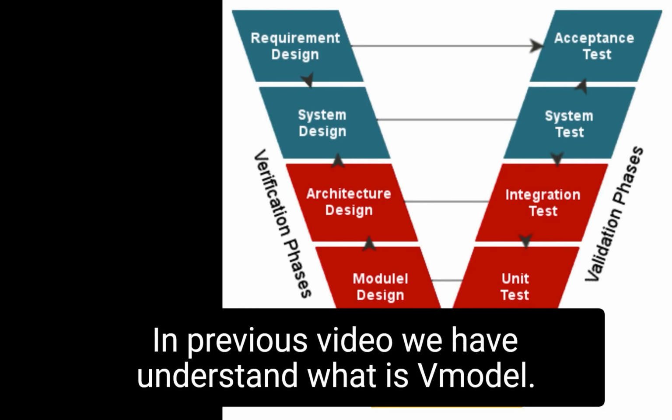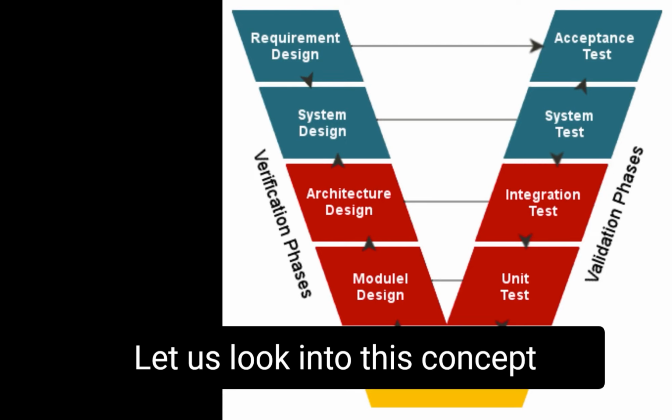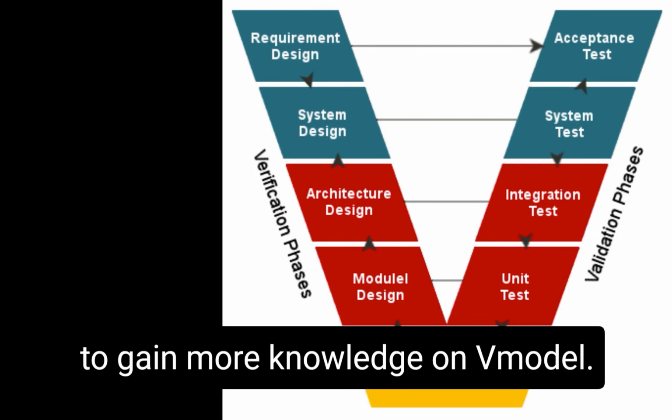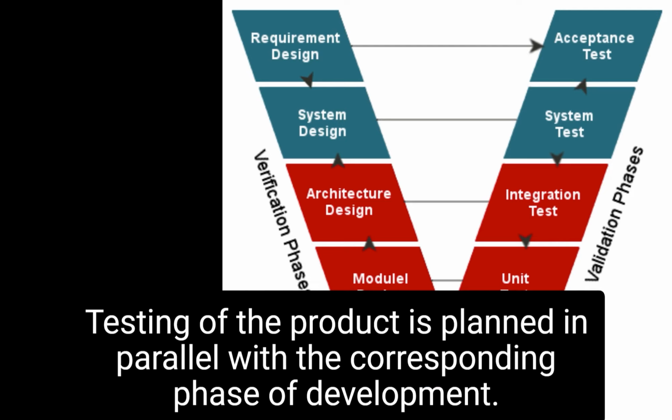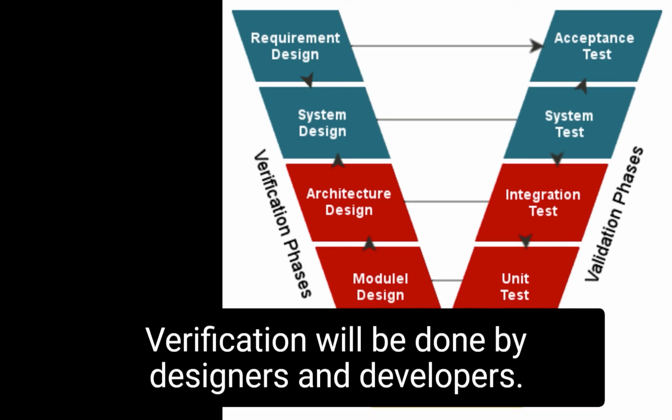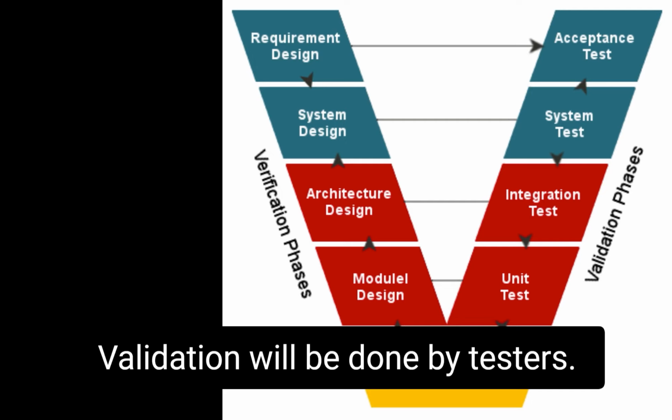In the previous video we understood what the V model is. Let us look into this concept to gain more knowledge on the V model. Testing of the product is planned in parallel with the corresponding phase of development. Verification will be done by designers and developers. Validation will be done by testers.